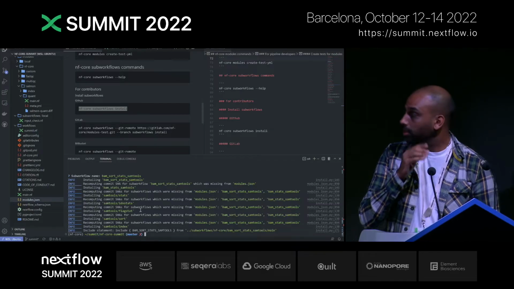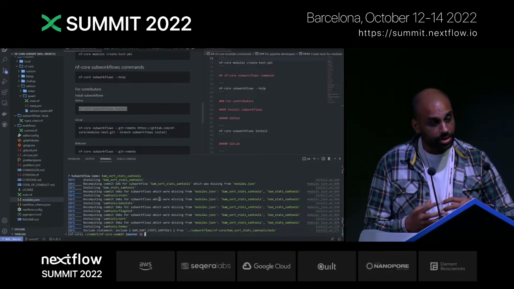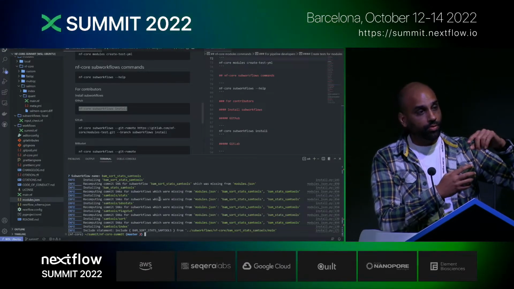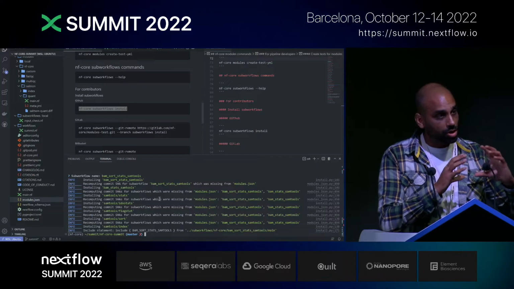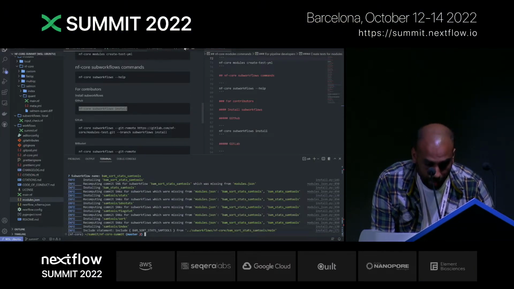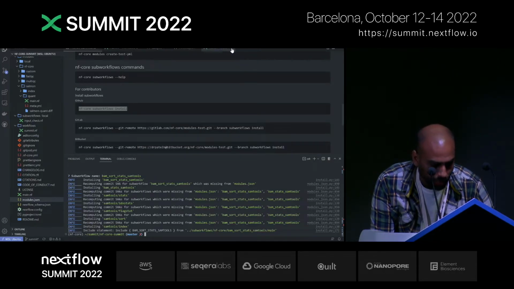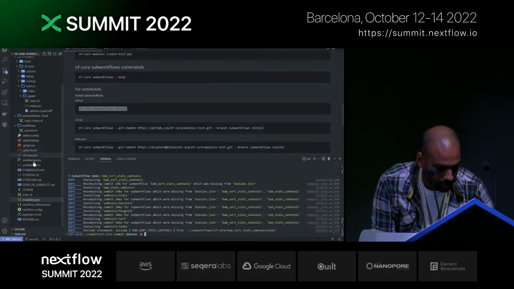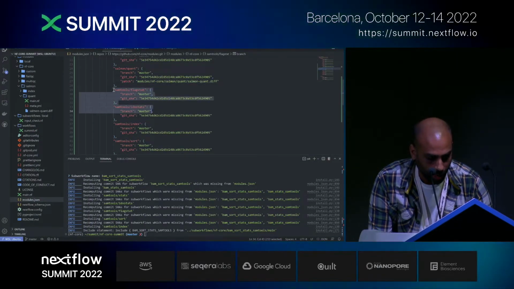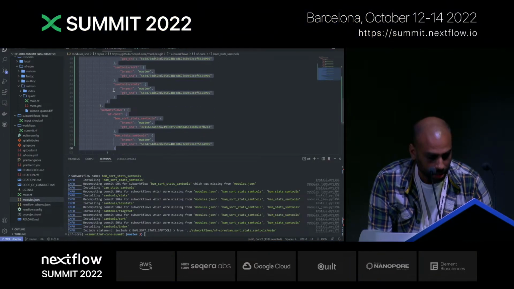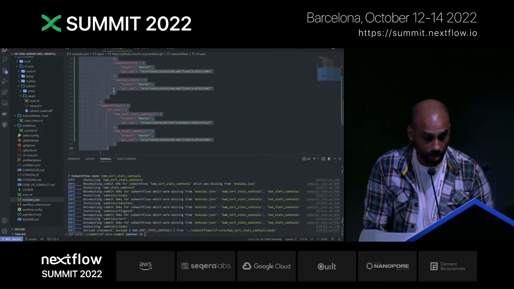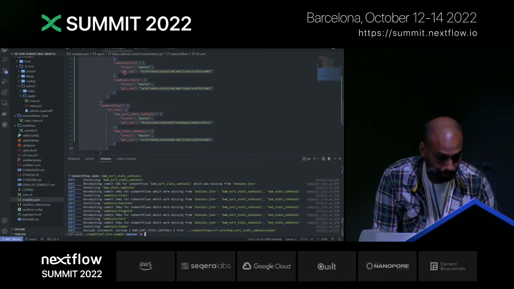And so here now, what you've seen is that all of the dependencies of this sub-workflow, which is itself calling other modules and calling other sub-workflows, we were able to resolve and install for you when you request to install that particular sub-workflow. So if we go back to our favorite modules.json, what you should now see is all of these modules have been installed. They're now being tracked. We also have another section called sub-workflows where these sub-workflows are now being tracked as well as a result of them being installed in the pipeline.